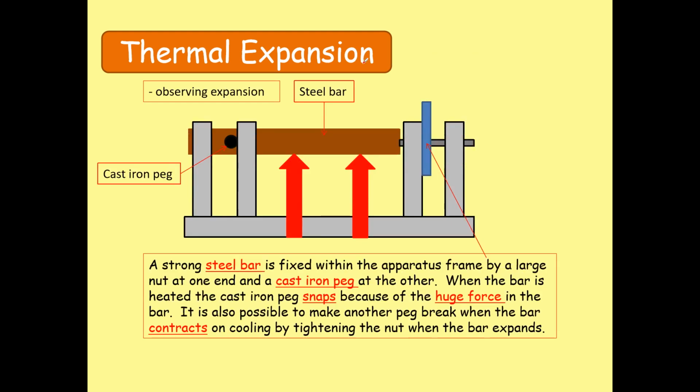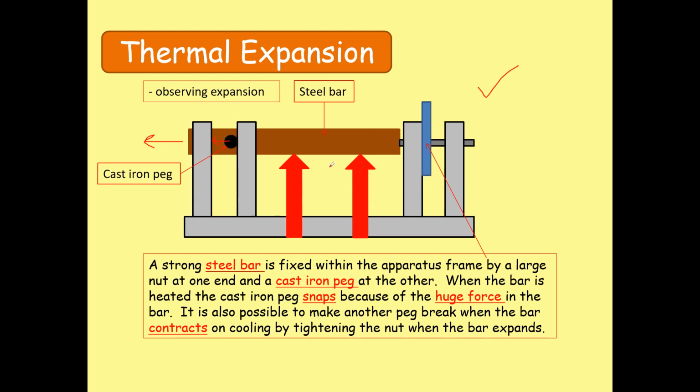Now moving on, how can we observe thermal expansion, right? This is one example of an experiment that can be done to understand how thermal expansion actually works. We have a steel bar in which we have a cast iron peg, right? And if we try to heat this rod up, we would find that the metal bar is going to expand, right? Since at this point it is fixed, it is framed, so this will try to expand, and as it keeps on expanding, this peg is going to block this expansion, right?